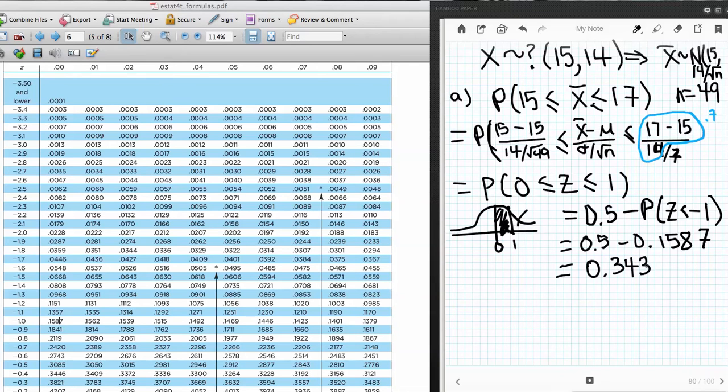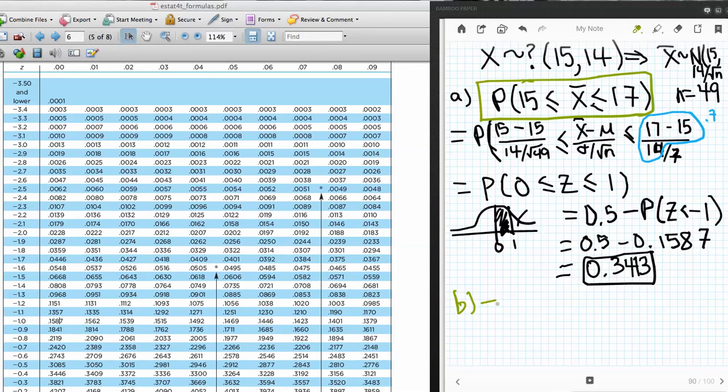Now my next question says, if a random sample of size 64 is drawn, find the mean and the standard error and the probability that our average value is between those two. So I'm going to go ahead and change colors. Here on part B, I have exactly the same question that I had up here, so I'm just going to highlight that so I don't have to write it again.